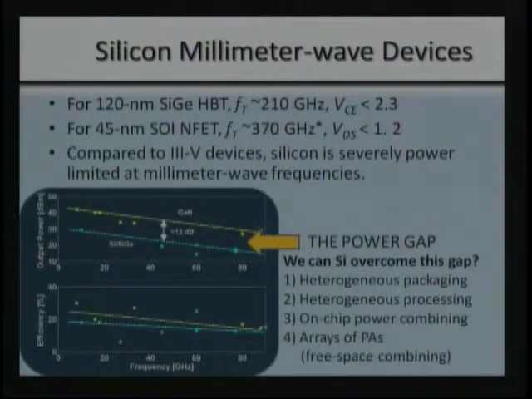The third is on-chip power combining, where we might have a bunch of small silicon PAs that we combine. To get 12 dB more power, you basically need to combine about 10 to 16 silicon PAs together on chip. But there are a lot of limitations due to the passive structures required for on-chip power combining. So the fourth, which we're going to concentrate on today, is arrays of power amplifiers that essentially radiate into free space, and the power is combined in free space. This has gathered a lot of attention, both from the standpoint of power combining, but also for phased array systems that allow you to steer beams left and right and up and down.